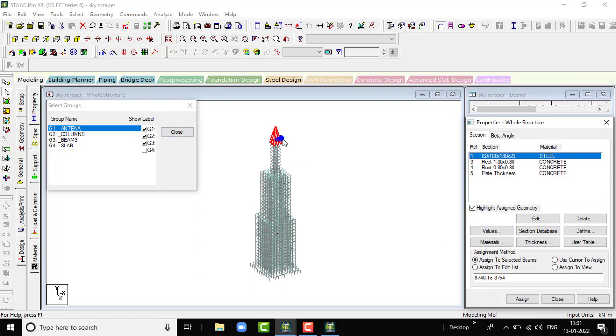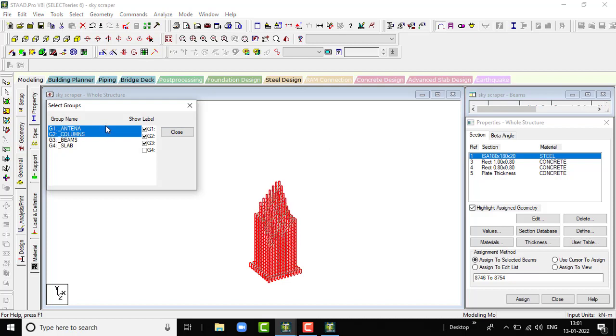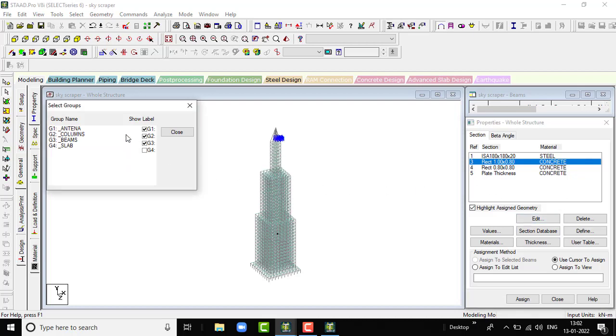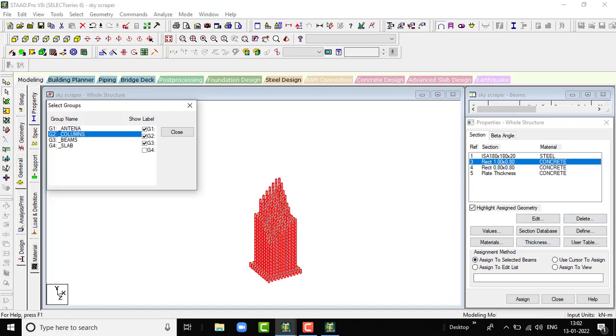We have to again go for these columns here. We select this one. So here we are going for these columns. After selecting the columns, we have to provide the thickness.